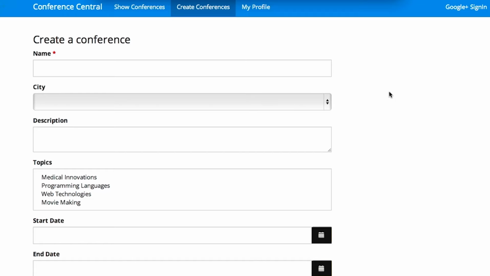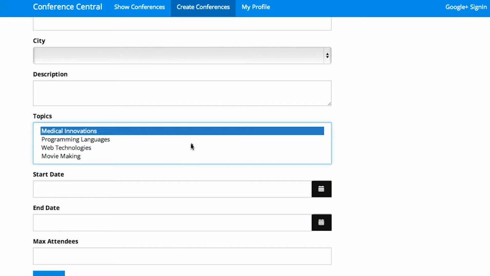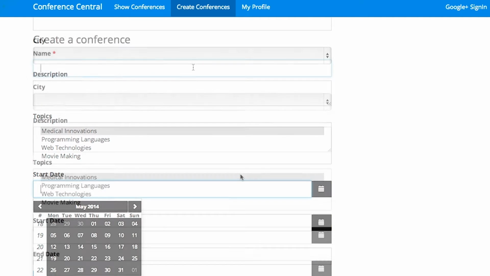So now it's time to learn about how to query for conferences. But for our queries to be useful, we actually need to have some conferences to query over. So go ahead and create a couple conferences, maybe more if you like. You can use the Create Conference page in your app to do that, or you can use the APIs Explorer, whichever you like. The Create Conference page is a little nicer because it limits the choices of the topics to valid topics, and it uses this nice date picker for selecting the start date and the end date.